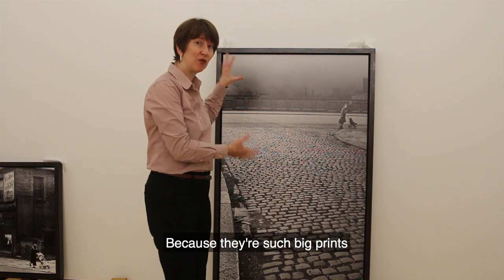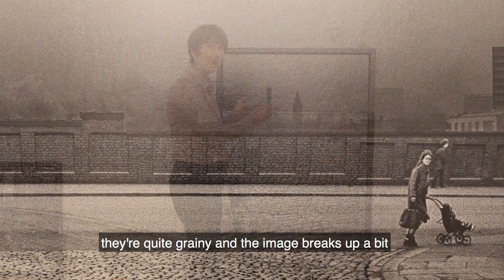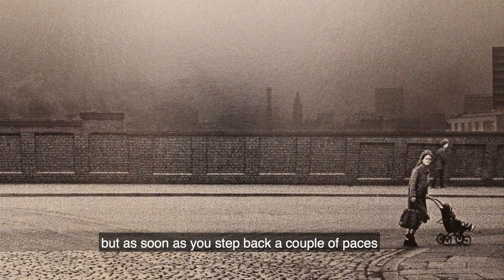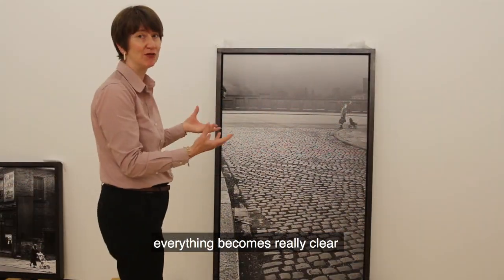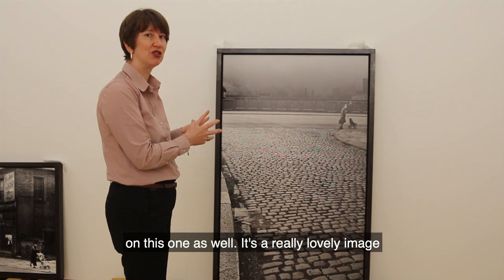Because they're such big prints, when you're standing close to them they're quite grainy and the image kind of breaks up a bit, but as soon as you step back just a couple of paces everything becomes really clear, and just really sort of rich tones on this one as well.